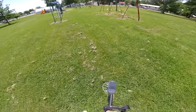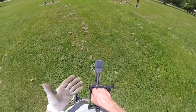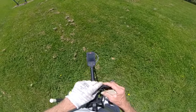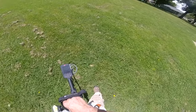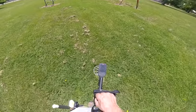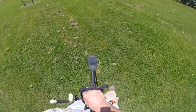Bill and I came here one time after a guy said he'd been hunting here. It's kind of funny. Well, let me go back. The guy said he was hunting at a park and found quite a bit of silver and thought he and his buddy got it all. So then he said, well, since we got it all, we'll tell you where we went. Bill and I came down here within an hour and started finding, I believe, a few silver dimes. I know a half dime was found here, not by me and Bill, but by one of Bill's friends who joined us. But the first time here, I probably found 4 or 6 buffalo nickels.